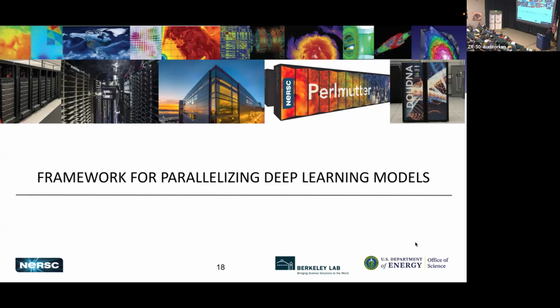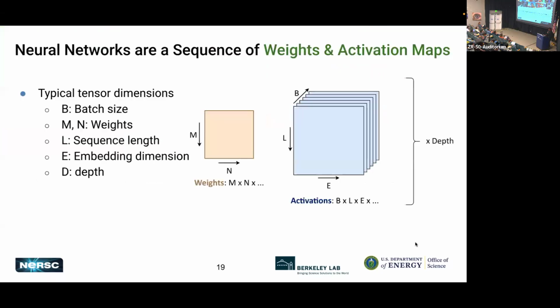To parallelize deep learning models, it's good to have some mental framework which can help you understand how parallelization works, and then you can just use it for any type of model, any type of data, and actually scale it. And it's pretty simple. You want to think of your neural network as a sequence of weights and activations. So every neural network is just multidimensional tensors that typically have weight matrices. These are your parameters that parameterize your models. These matrices are the ones that you're trying to learn, and that's colored in orange.